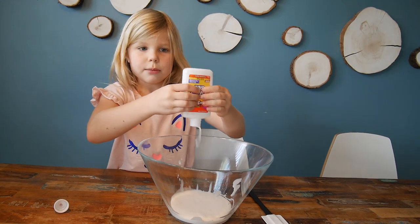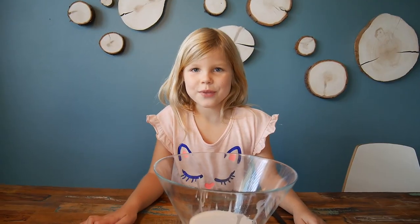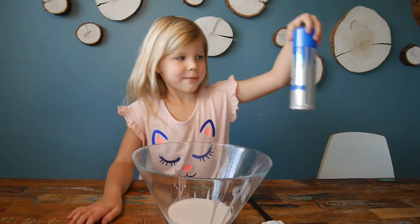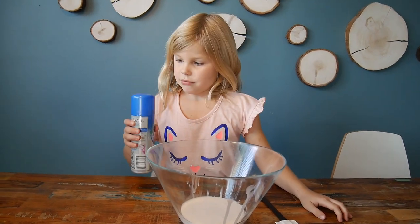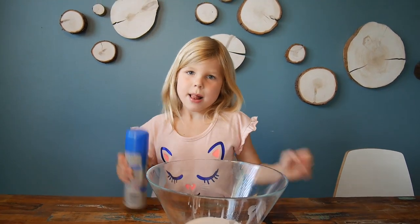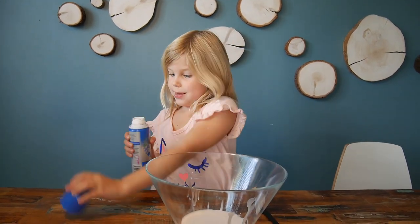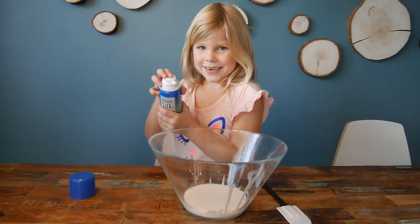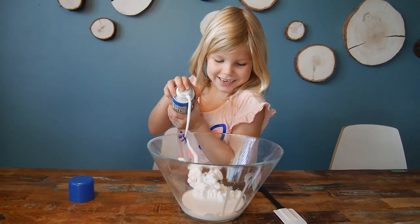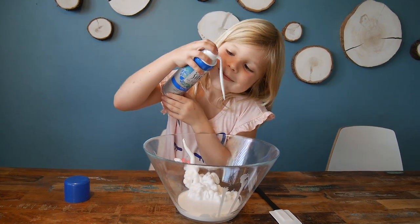Yep, almost empty. So, now we are going to put some shaving cream in. We have some pretty glue. Shake it up. There we go. Now let's squirt it in. I love it when it rises. It smells good.